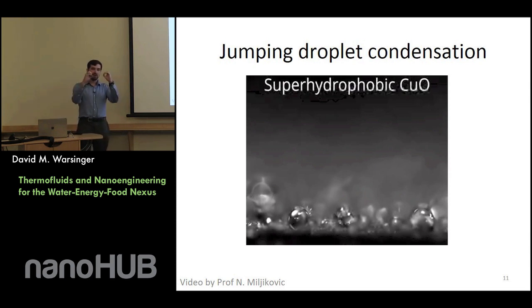Essentially, you have two droplets and they're growing. Once they touch, they merge, and that surface area reduces dramatically. That surface energy has to go somewhere, and so it goes to wobbling. And they're so poorly adhered to the surface that the wobbling makes them eject from the surface. And this can give us high mass transfer coefficients.